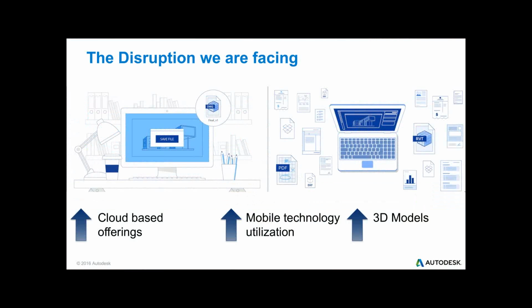There's a lot of disruption in our daily project activities, with new cloud-based apps arriving on the scene seemingly every week, the use of mobile hardware like tablets and smartphones on the rise, and the fact that our industry is moving towards 3D. All contribute to the opportunity for less efficient workflows being used and an increase in project risk around cost and schedule overruns. The good news is that these disruptive trends do create a unique opportunity for you and your company to adopt a new class of technology in the field.